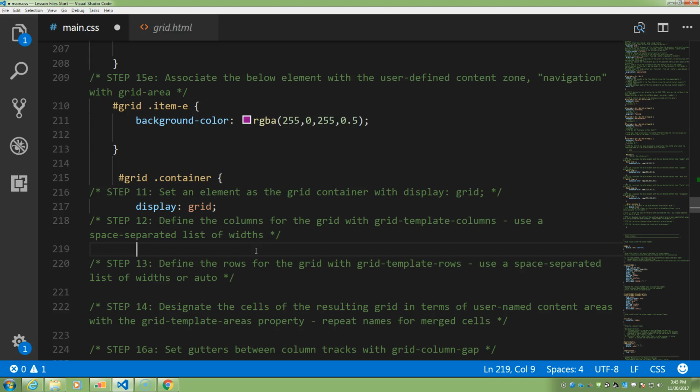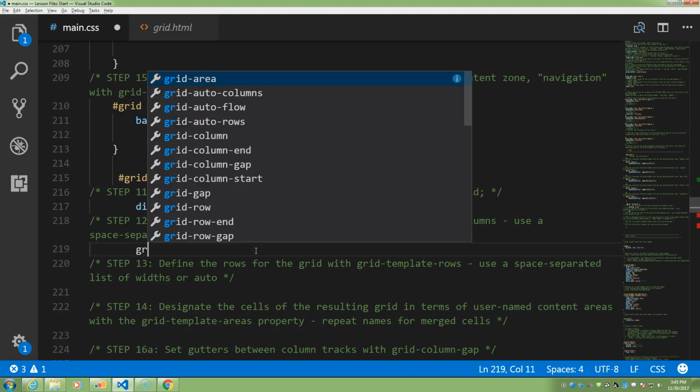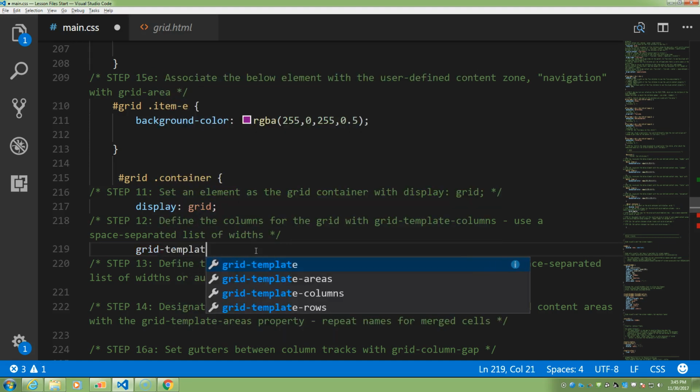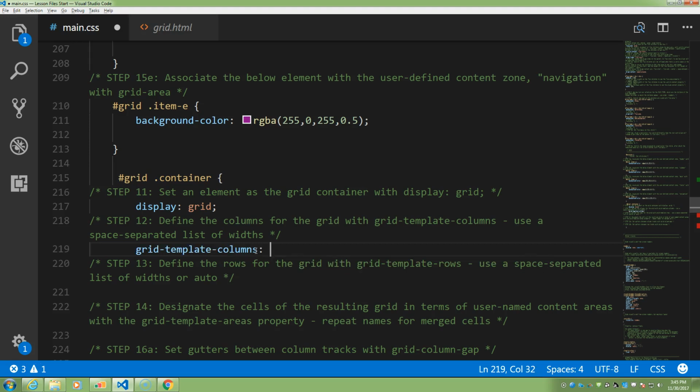How it works is grid-template-columns. This is where we're describing what they look like. Now we can use anything we want. In this case, I'm just going to set them at 25%, 25%, and 25%.